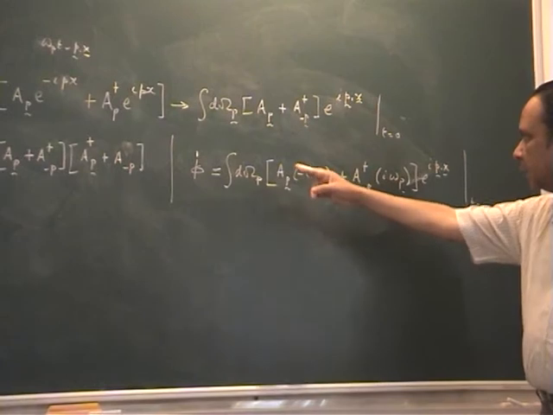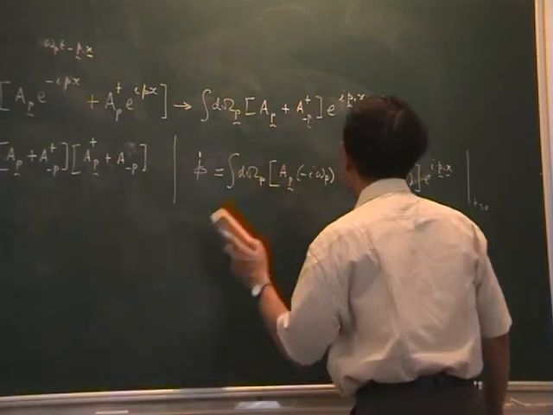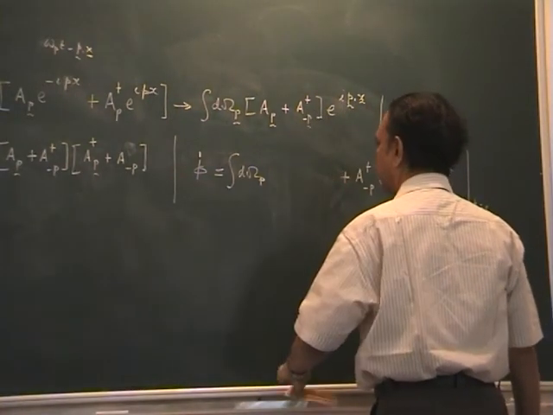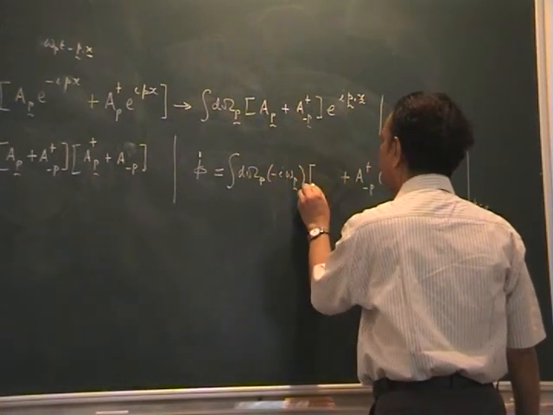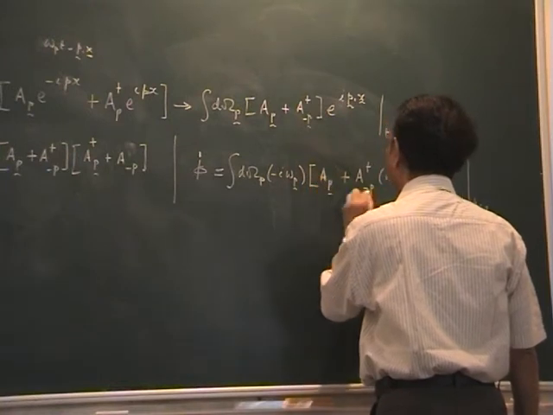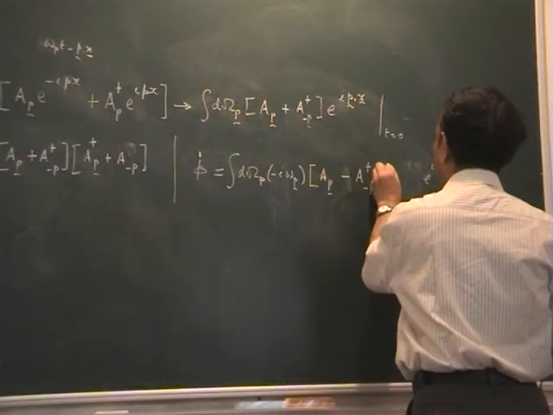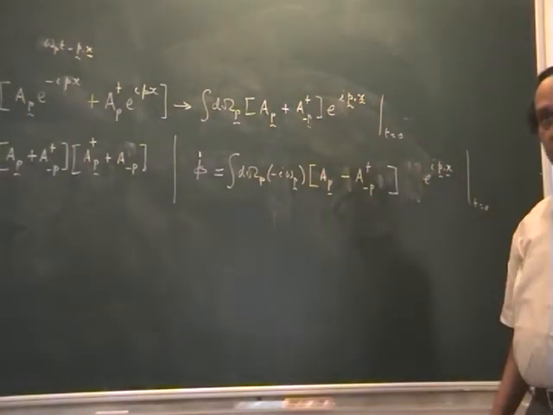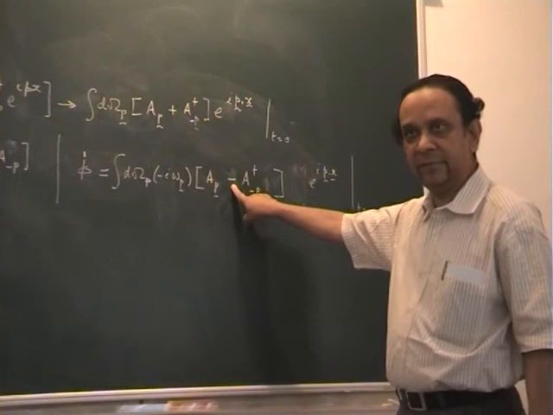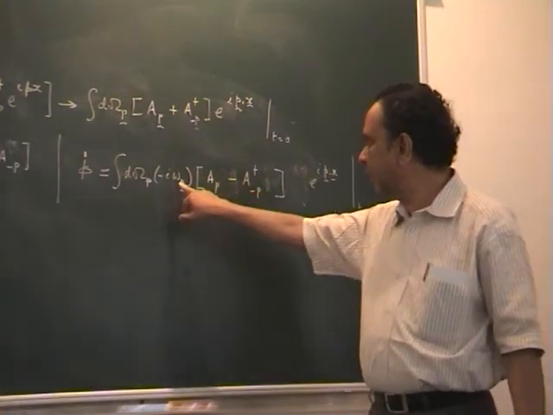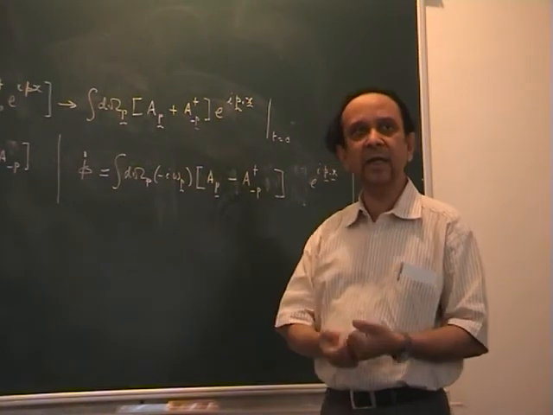So you can take that minus i omega p outside. Take minus i omega p outside. Then you end up getting an A_p with a minus sign, because I took minus i omega p outside. But this is exactly the same as the gradient term, except for a minus sign in between. And instead of k here, I will pick up an omega p. Minus i will take care of itself because I am going to take its complex conjugate and multiply.